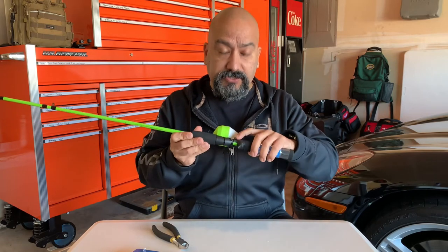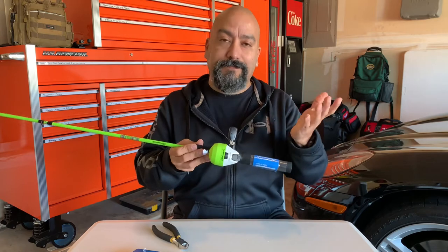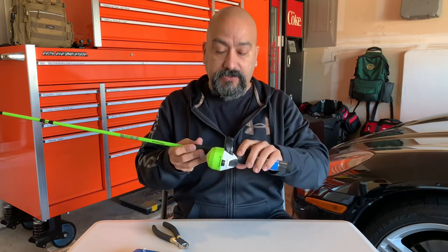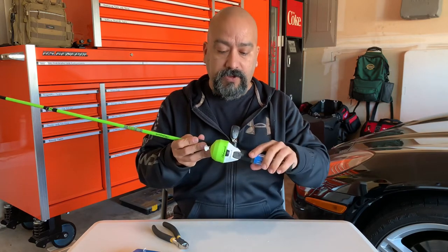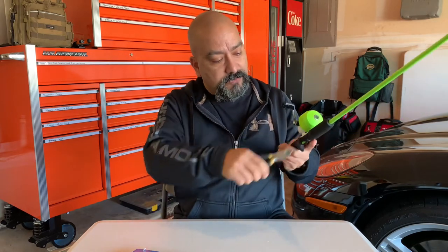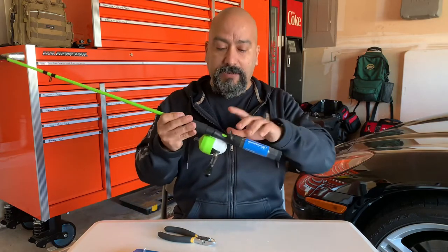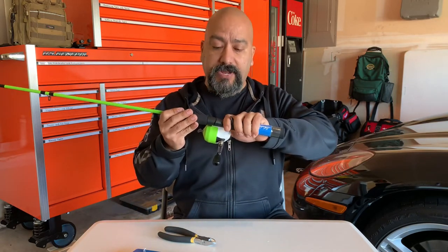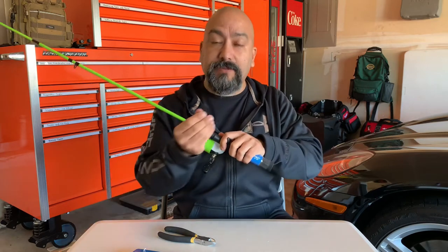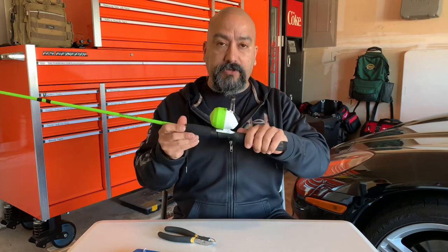So these two zip ties come on here so that some people, I guess, can undo this and steal the reels off the rod and reel combo. So you don't need these. You can actually just cut these off. I've seen some people leave them on there, and I guess you can, but it gets in the way when you've got your hand on there. And you know how some of these zip ties have sharp edges on them? You don't need it, right? You just cut it off and you're good to go.